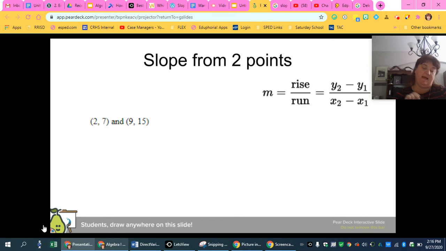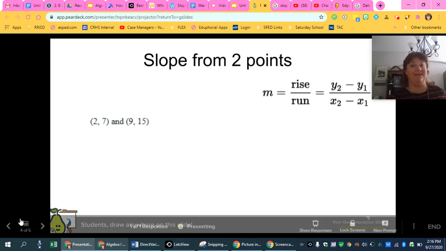Now I'm going to think to myself, how did I go from 7 to 15? That's my top number. How did I go from 7 to 15? Okay, so I'm going to write that top number down. That's my change in Y. Now, how did I go from 2 to 9? So I'm at 2. How do I get to 9? 2 to 9. That's my change in X. So that goes on the bottom. And then I have a fraction. So can it be reduced? I think so. Just curious if you got the same answer that I got.